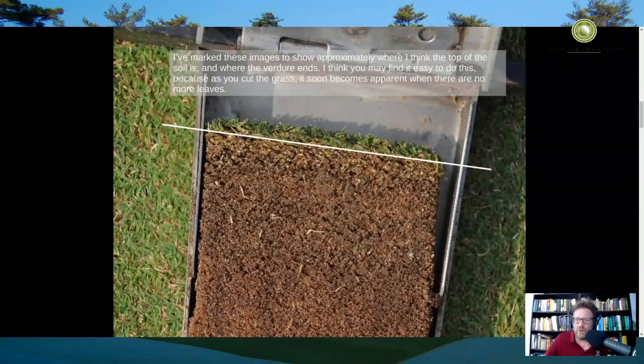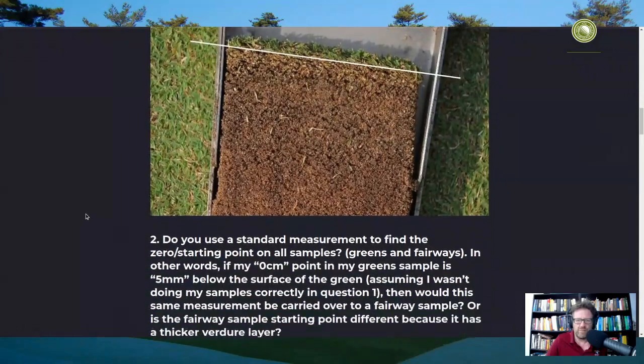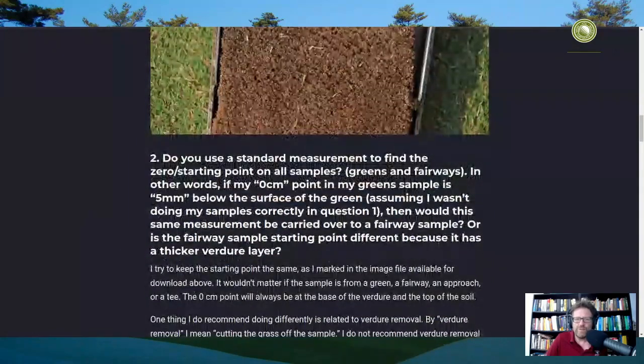The image that I'm showing right now has a little bit of thatch and mat in it, so you can see some of these stems right there, and you'll notice that the white line that marks the 0 point is right at the base of the grass, and it is above that little thatch mat layer. So I would like that thatch mat layer to be considered within the 0 to 2 centimeter depth and not above it. I hope that that's clear, and I think really the pictures are the easiest way to see that.